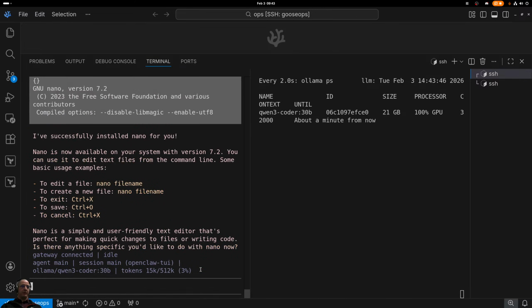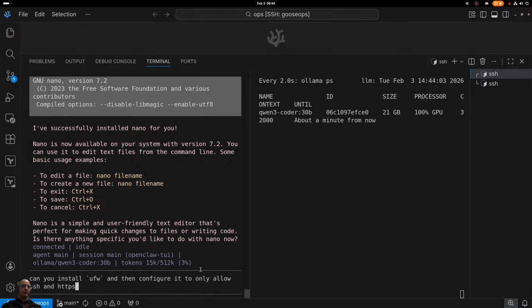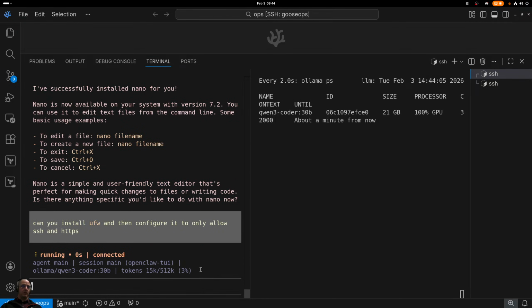Can I push up in here? No. Okay. Can you install, what am I going to install? What is it? UFW, and then configure it to only allow SSH and HTTPS. Okay. That was weird. So I had like a weird blip.